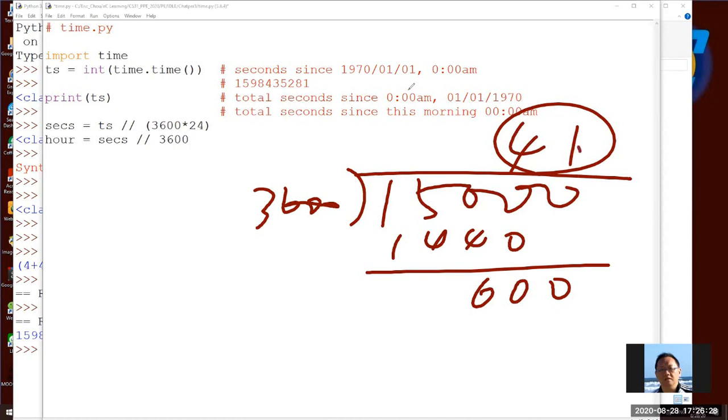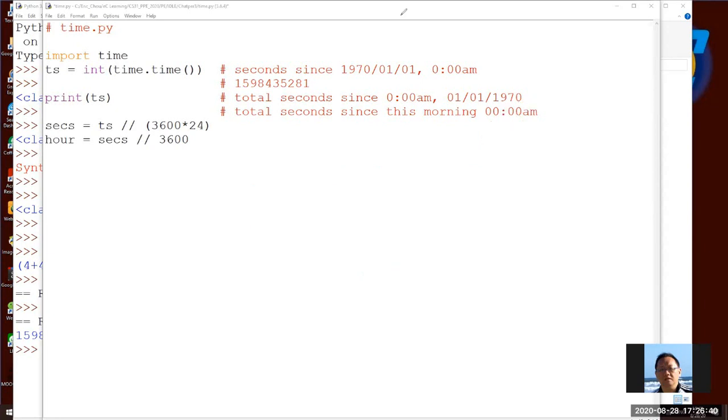Oh no, only 4. So it's before, and then we went this 60 seconds. Okay, so that's 4 o'clock in the morning. So past 4 hours, that's the hour I have. Okay, and then I do have my seconds. The remaining second would be my seconds.